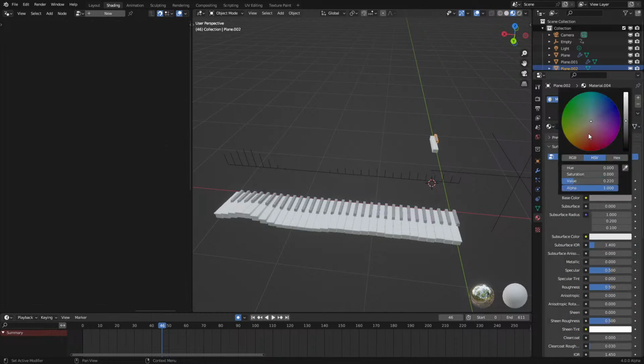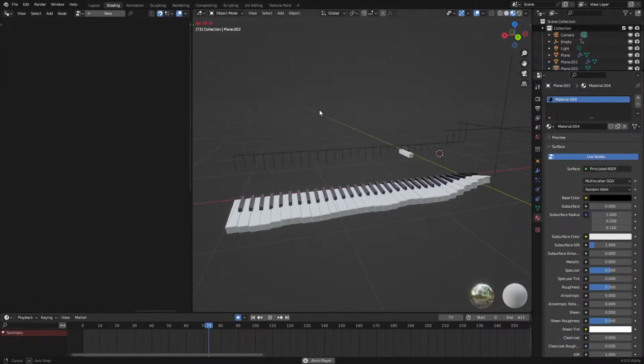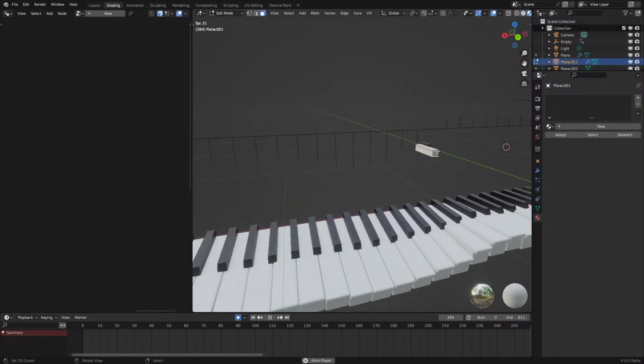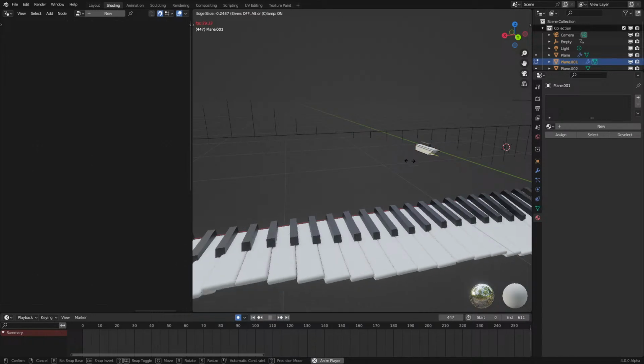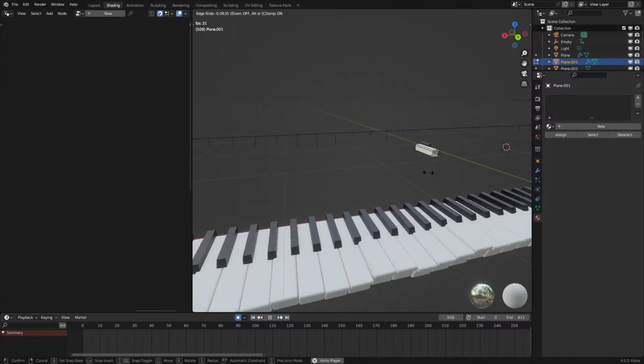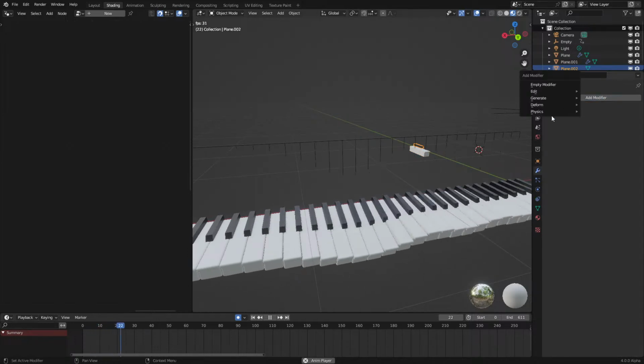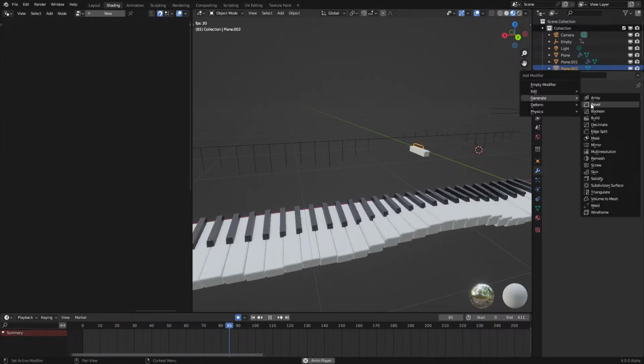So, I probably won't even have those in the end result, because I know every person who's played a piano, which many people have, will be like, that's not right. And I'm like, I'm not going for realism. I'm going for style. It's just supposed to give the impression of piano keys. It's not actual piano keys.